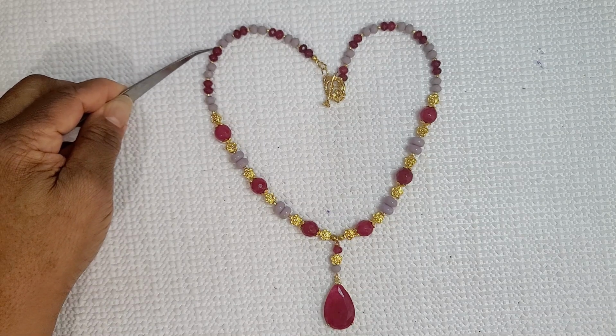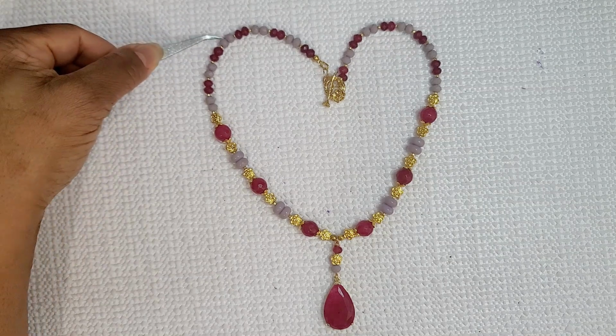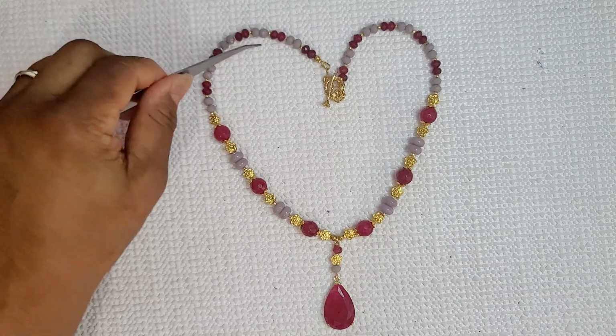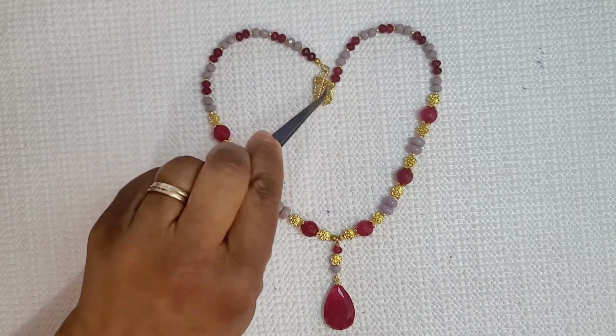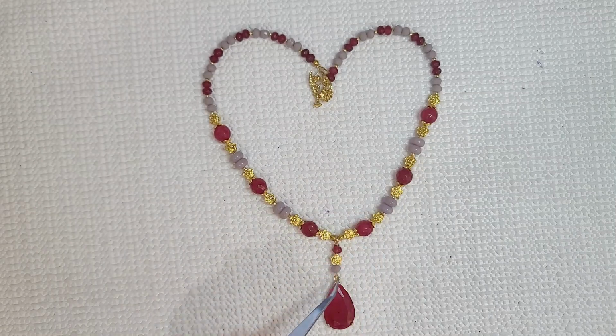So we have the 4mm red beads. We have the lavender beads right here that are 4mm faceted with silver with gold seed beads in between, a wire guard, the floral toggle. And it repeats itself on the other side.